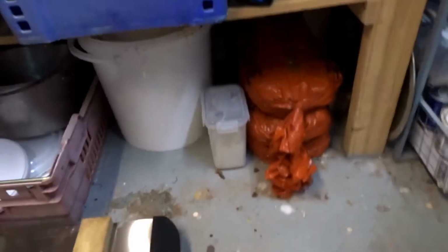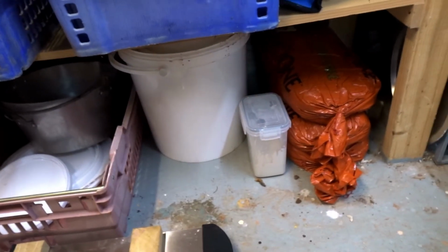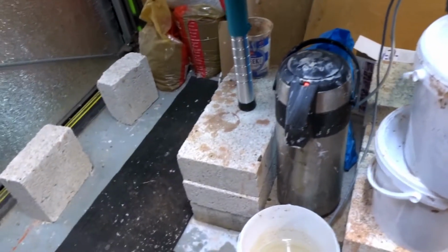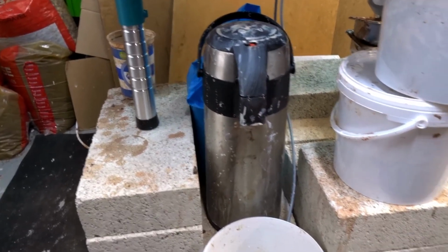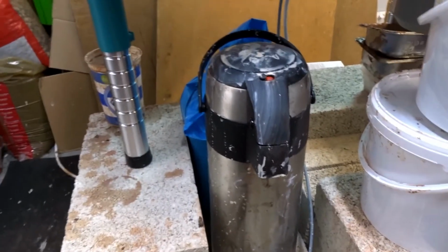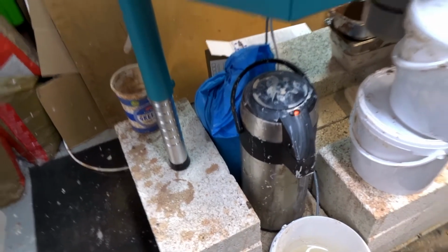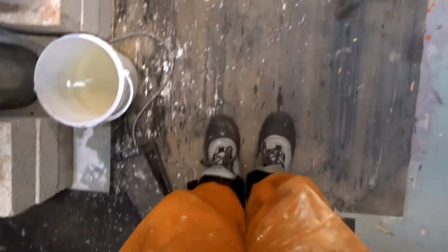What I do is keep a bag of clay that I'm using in the house and then bring that out to the studio so that you're not touching really cold clay. Another thing I like to do is get one of those huge thermos flasks for heating up coffee and stuff, but I put warm water inside, and I use this to wash my hands or fill up my water for throwing on the wheel, and I found that really helps. Another thing you can do is put this type of flooring down. This is just rubber flooring, so it helps to insulate your feet. I also have these snow boots that are very warm, so this is what I wear in the garage.